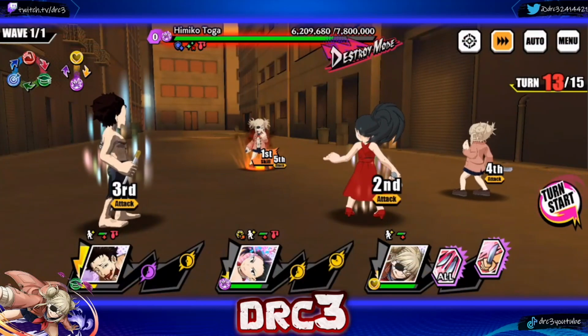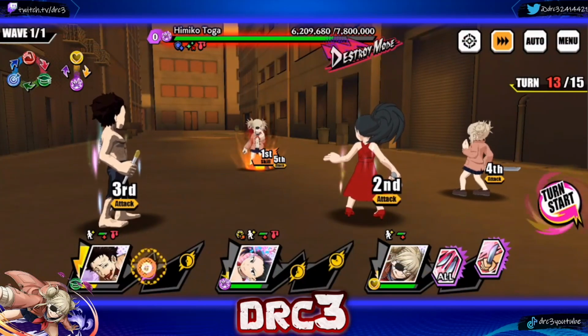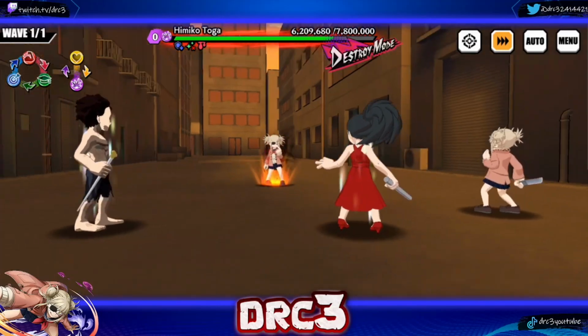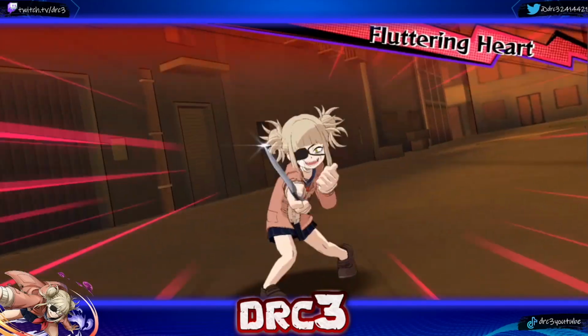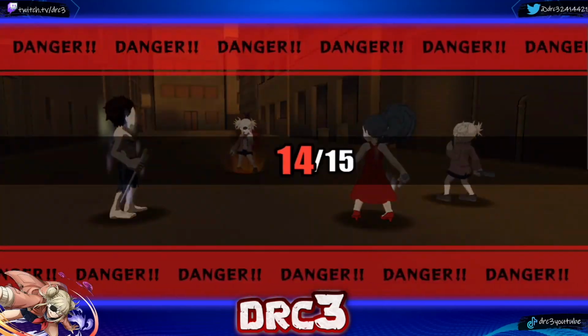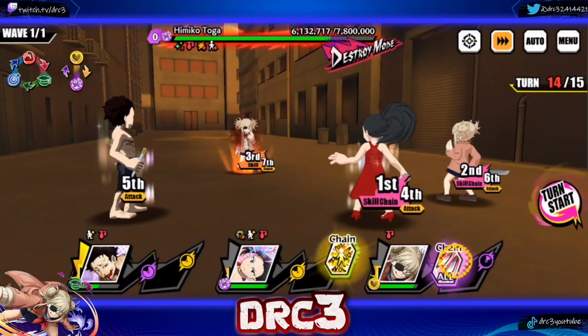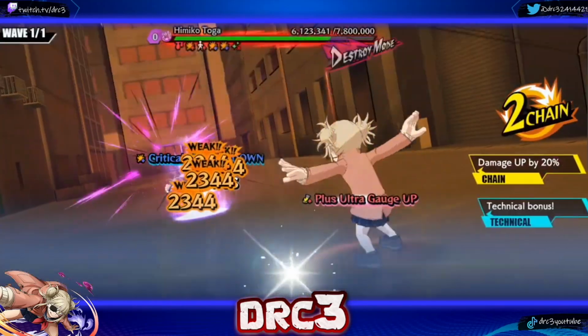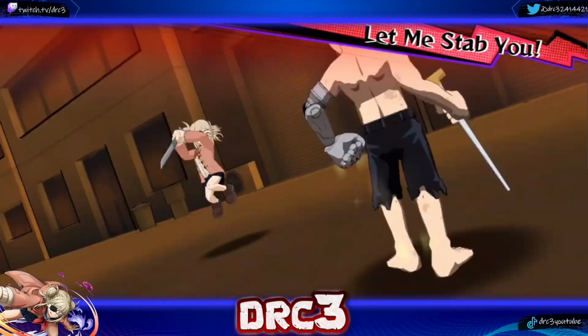All right. Oh, she took away his action skills. No! Gosh, that is the most annoying thing about this stage, is taking away action skills. All right, and I guess this is where we end right here. Honestly, not terrible for our first run. Not terrible at all.